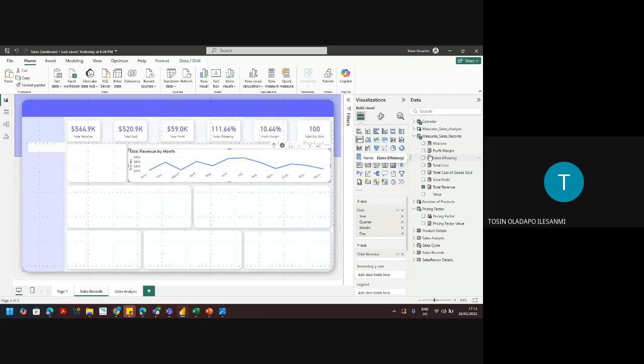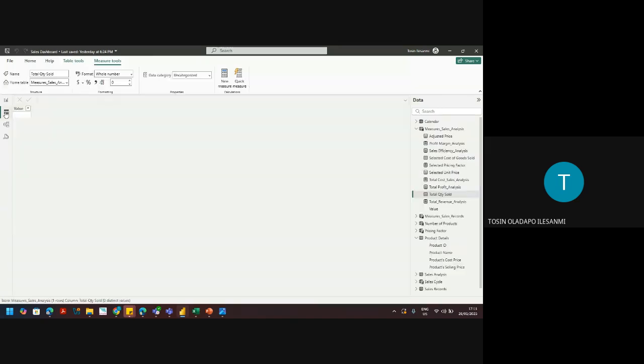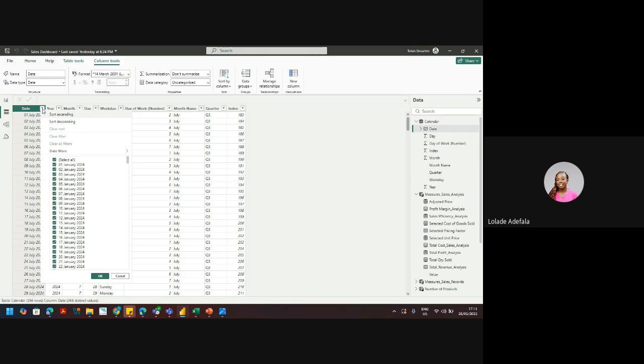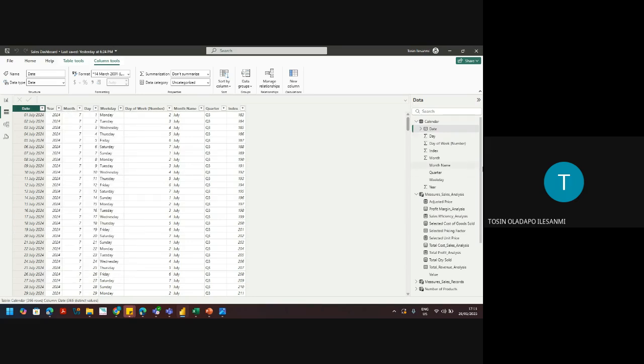The only thing I can see is that, can you go to the dates table itself? Can you go to the table view for the dates? Is there a date table for the calendar? Yes, there's dates from 1st of January to 31st of December. First July to 31st December 2024.